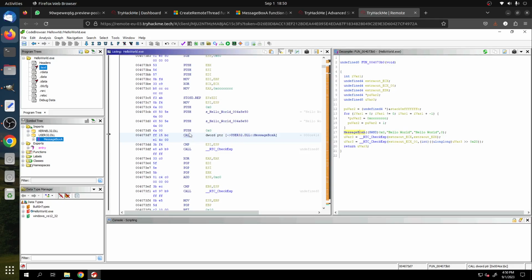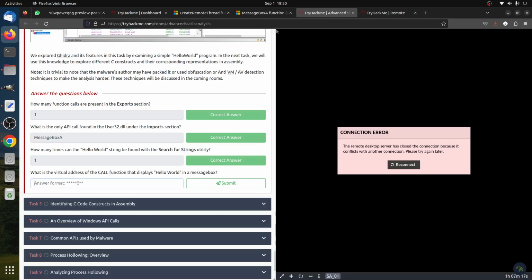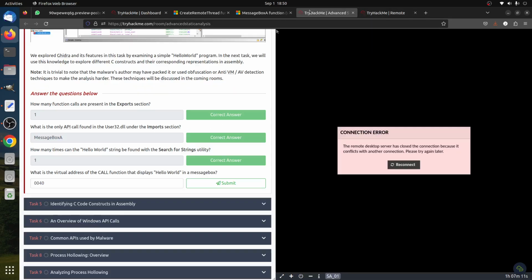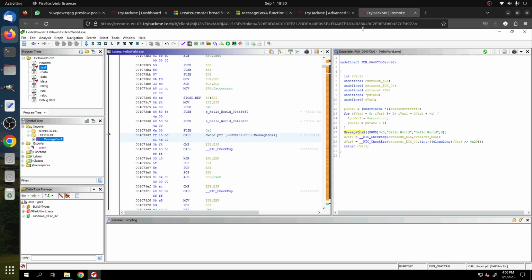You can see it here. And then this is the what? 0040 0040 73D7. 73D7. Let's do that. So we know that it prints the message box. So this is the call function.